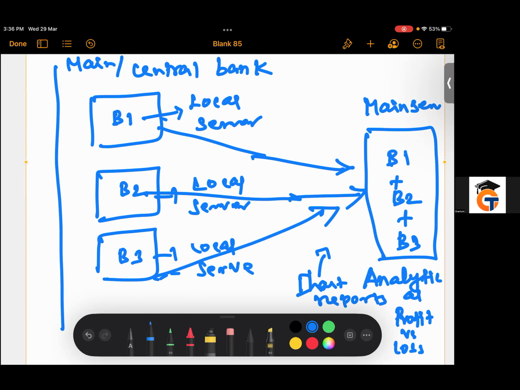Now if you ask me, what is Redshift? I said Redshift is the data warehouse service. And one more question you guys asked: what is the difference between a database and a data warehouse?